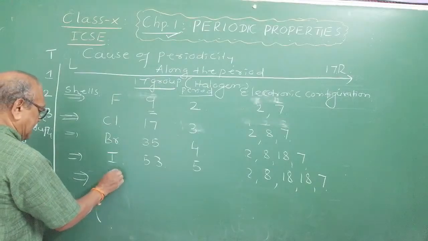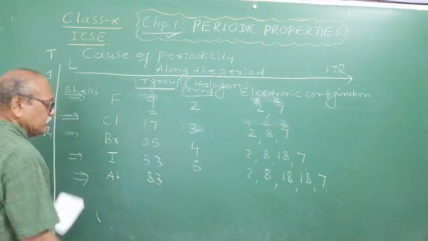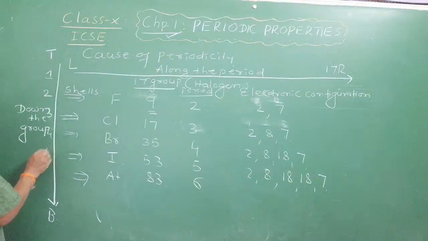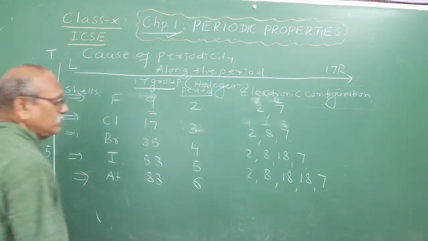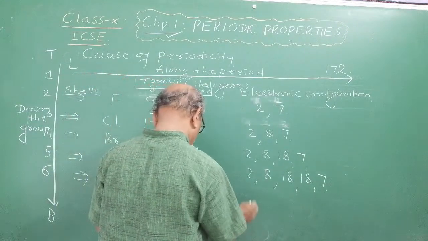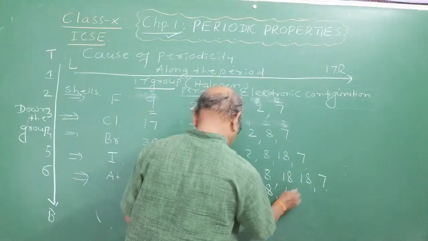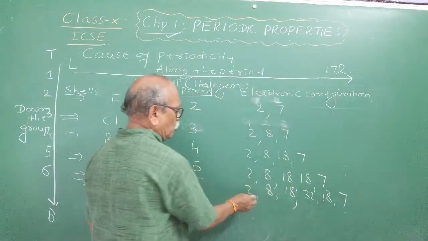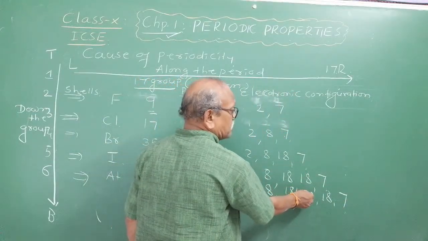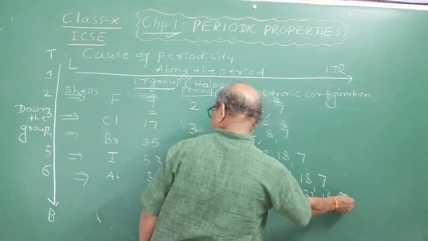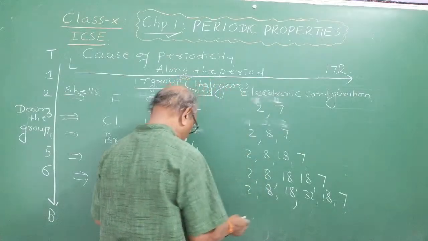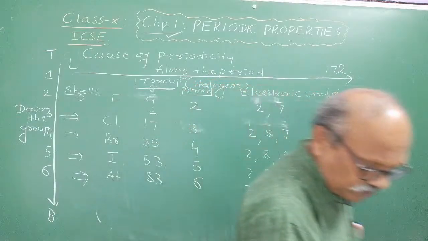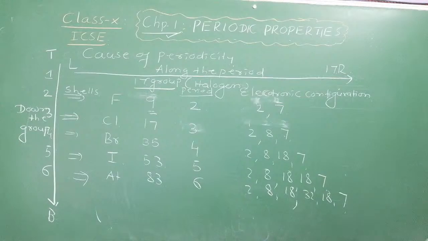The next one is astatine with atomic number 85, and it is placed in the sixth period. See here, the period number is equal to the shell number. This is the fifth period, then the sixth period. It will include f-block elements also. Therefore, you can write here 2, 8, 18, 32, again 18 and 7. Total it: 2 plus 8 is 10, 10 plus 18 is 28, 28 plus 32 is 60.